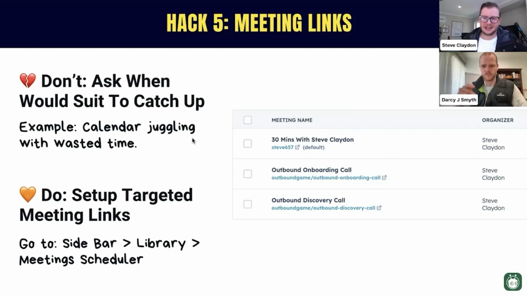And the coolest part, team, is it automatically logs as a meeting in your HubSpot. So you don't even need to worry about going back and logging your meetings at the end of the day. It's just already in there. So this is a really simple one. If you set up meeting links, you can get them branded quite nicely as well. It's super simple to do. So meeting links is fantastic.